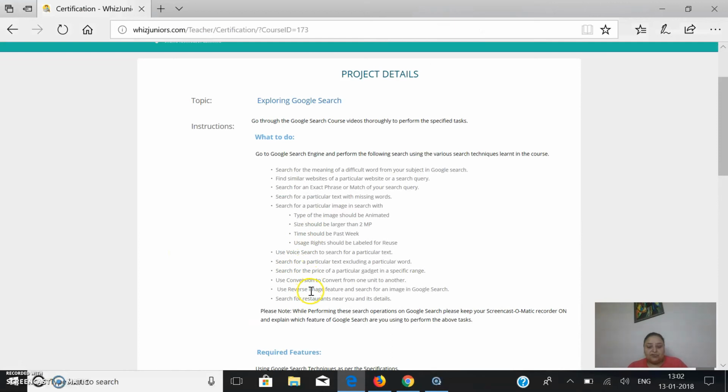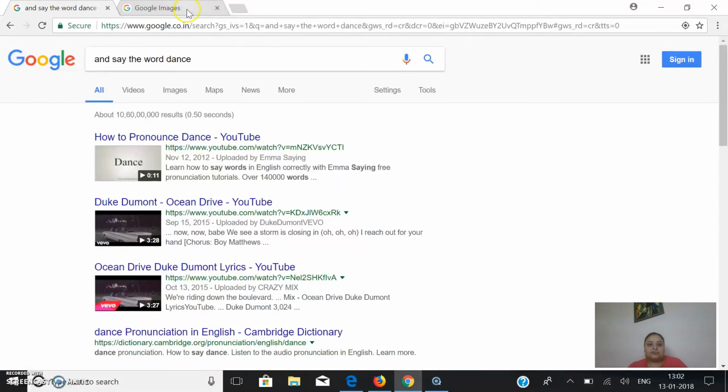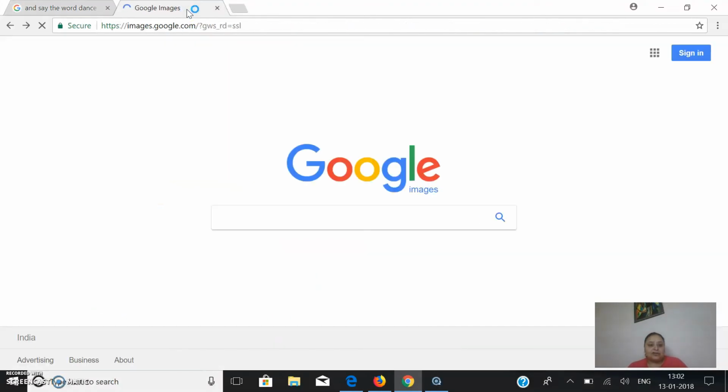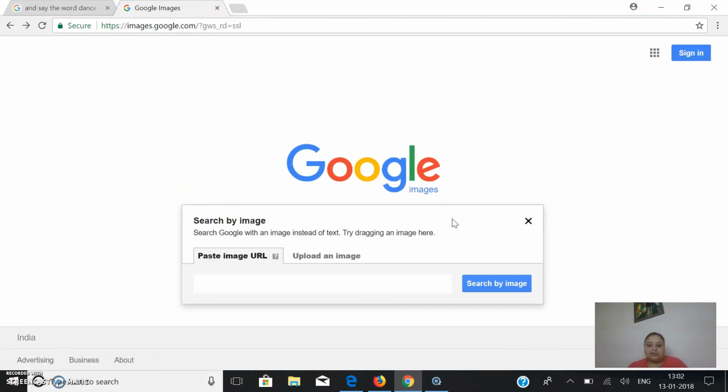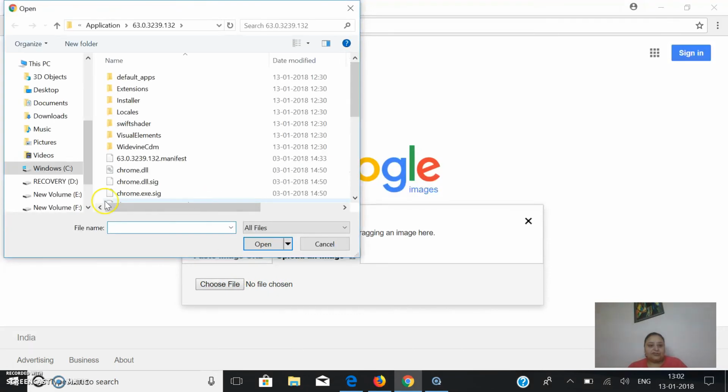All right, use reverse image feature and search for an image in Google search. All right, for this, I need to go to www.images.google.com. Then I need to click on this image. There are two ways. Either I can upload an image from my computer, or I can paste the image URL from the net. Let me see if I have a picture.